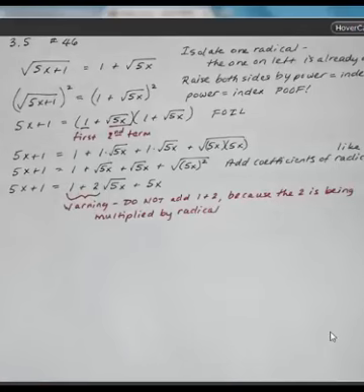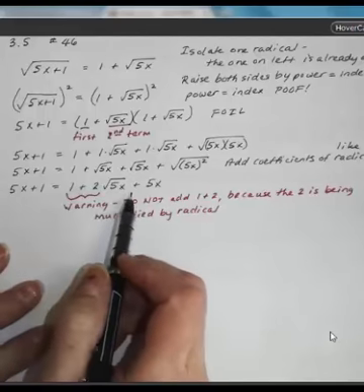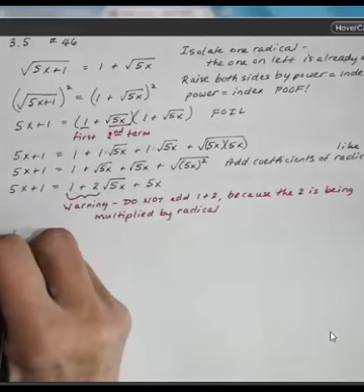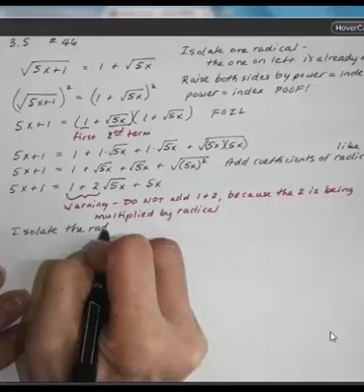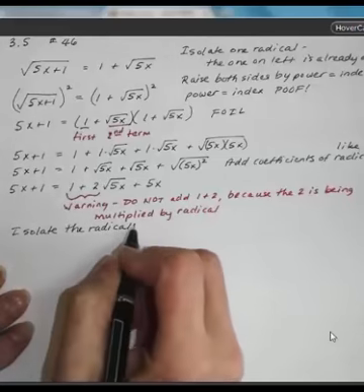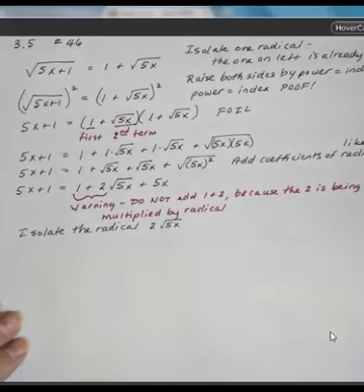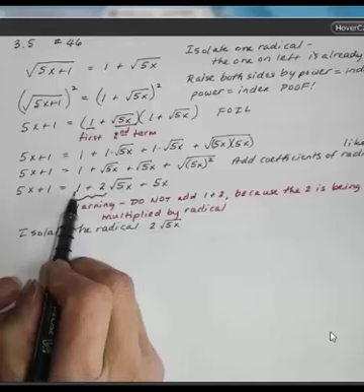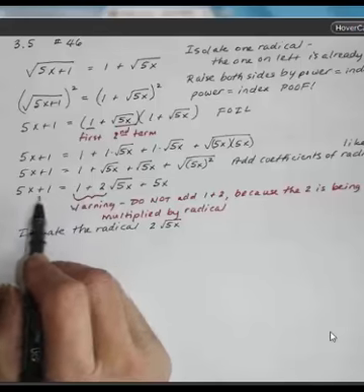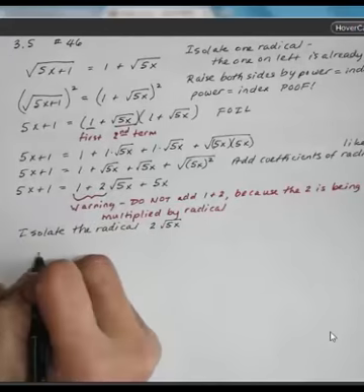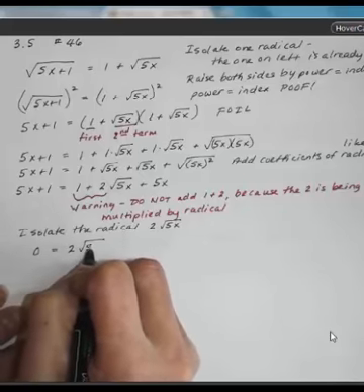You are as simplified as you're going to get on both sides of the equation right now. And now what we're going to do is we're going to start all over again. And the first step is we want to isolate the radical. But in this case, it's a different radical. So we're going to isolate the radical 5x. So we want to get that by itself. To do that, I'm going to move my 1 and my 5x over to the other side. When I subtract 1 from both sides and I subtract 5x from both sides, I'm left over with 0 on the left side and 2 square root of 5x on the right side.